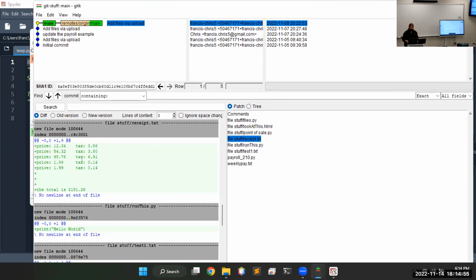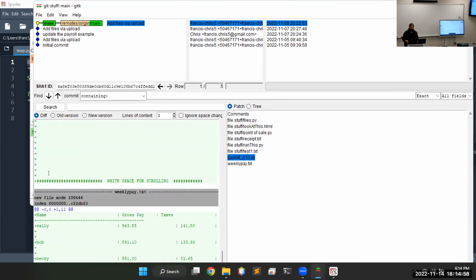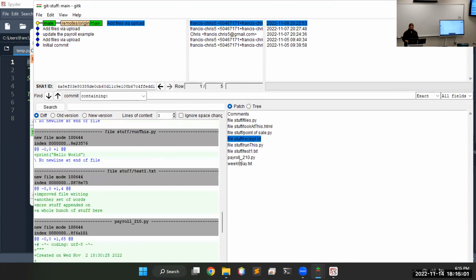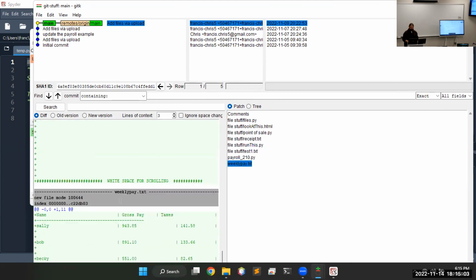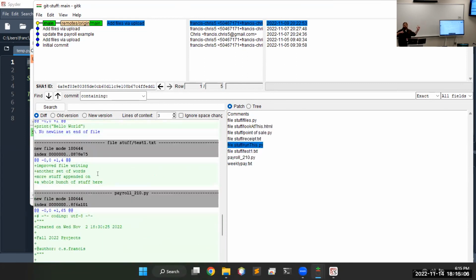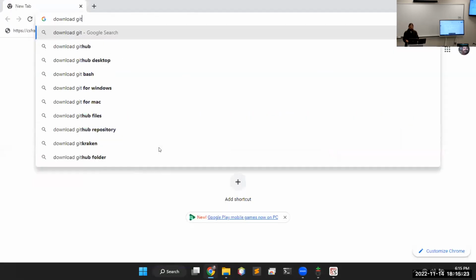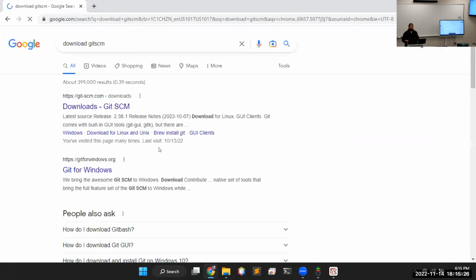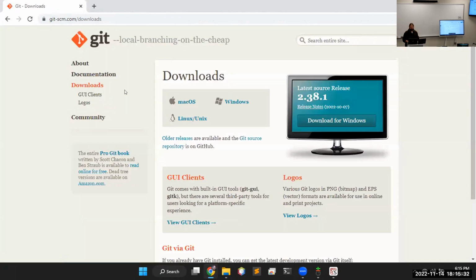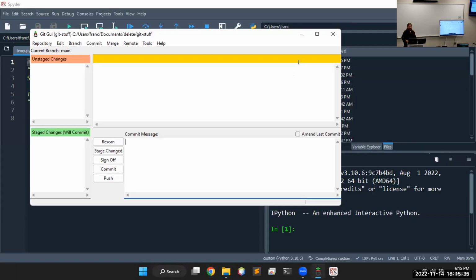And you see all the green pluses. There's no changes. If there was anything that had actually changed, there would be red minus signs showing us what lines were taken out, what lines were put in, and we can keep track of every single thing that happened in the entire history of that project. The little desktop GUI has the best version of that. And you get that if you download Git, it's actually Git SCM, if you remember those letters, but if you just search download Git, that'll be the top option. You just download the appropriate one for whatever system you're on.